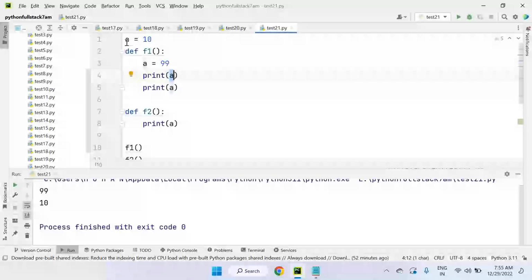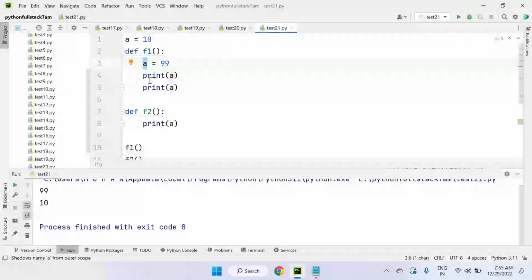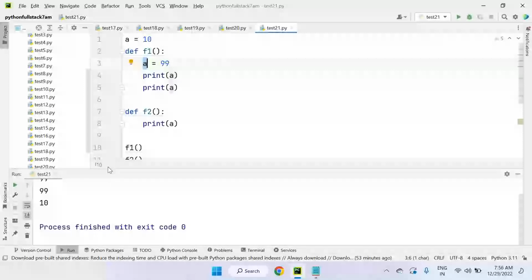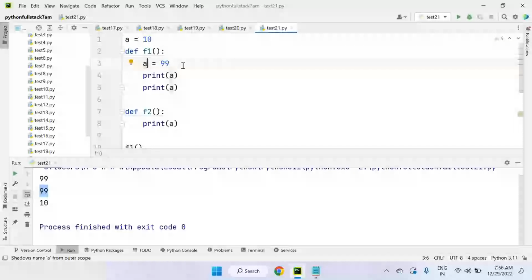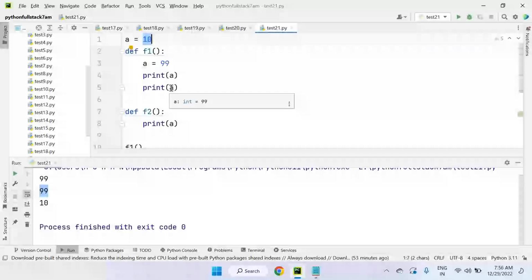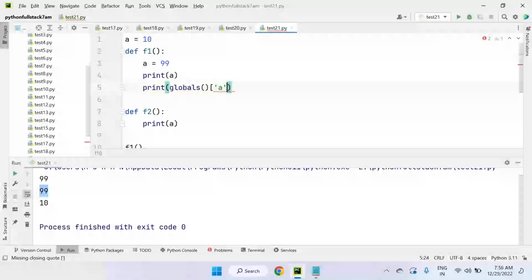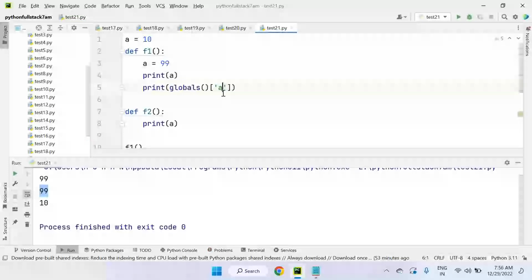The problem is that the global variable name is the same, the local variable name is also the same, and here two times I'm printing A and A, but obviously it will give priority to, sir, local only. Look at this, two times 99, 99 only came for the F1 function call. And F2 is no problem, that is 10 only. But my requirement is, though these two variable names, A and A, are the same, one of the values should come from global. How can we differentiate whether it is coming from global or local if the variable names are the same? So in that context, we have to use the globals function, and you have to enclose A within square brackets.